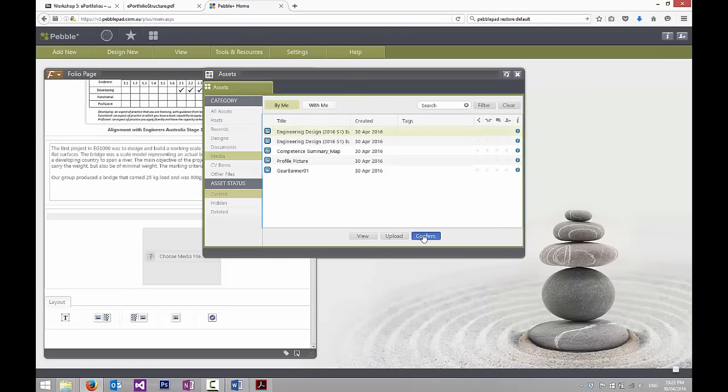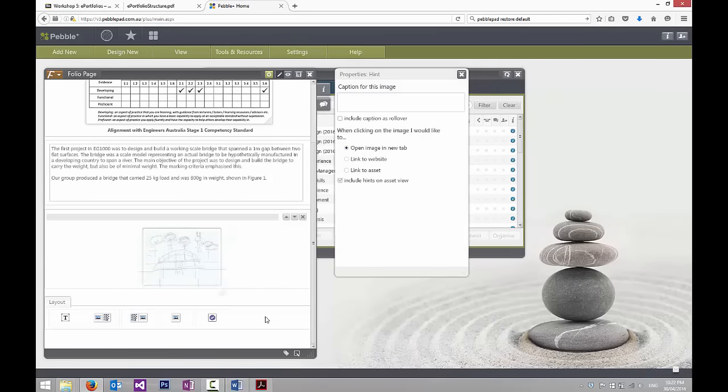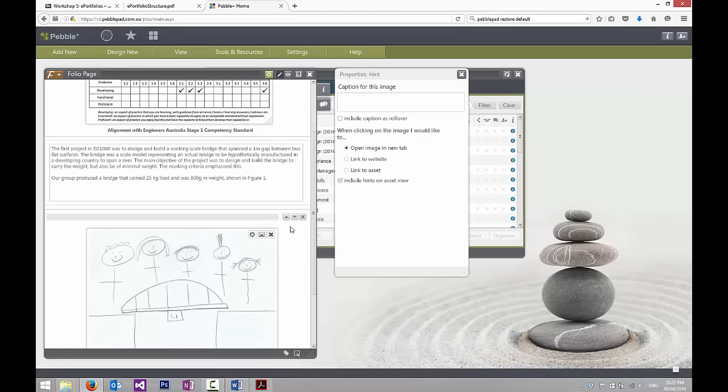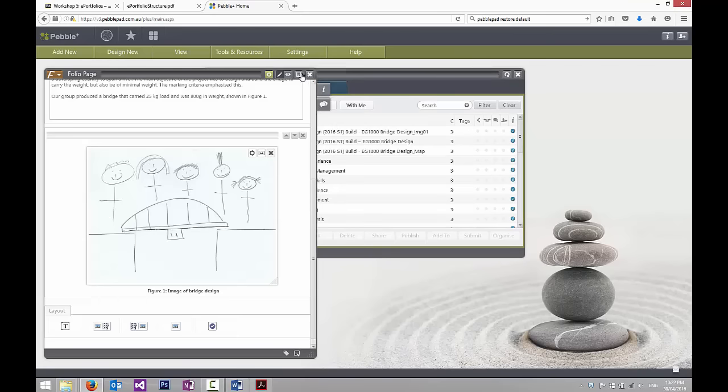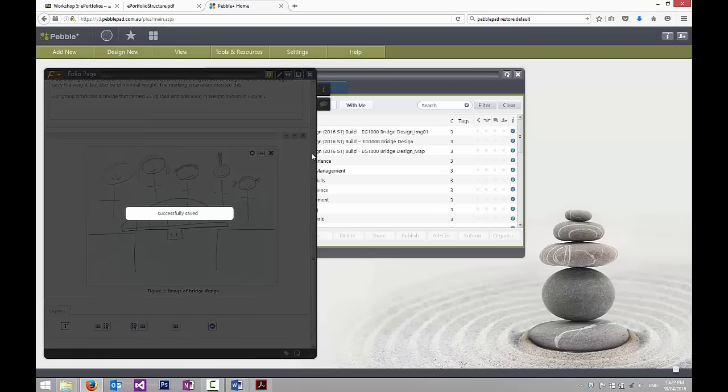This guy, confirm. And let's drag it out as big as it can get. Alright, so obviously you guys are going to replace that with your actual picture. We can maybe just link to the image, that's fine. Caption it as figure 1, image of bridge design or something like that, that's fine. Alright, save it just for safety.